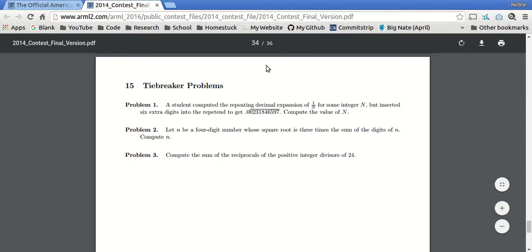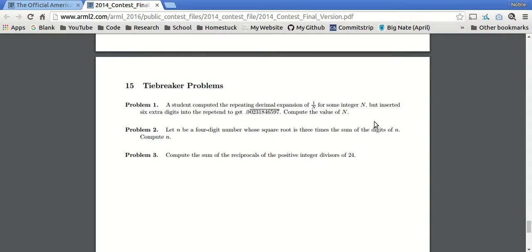These are interesting. So, I thought this problem was particularly hard. Obviously, there's a lot of hard problems in here. I have no idea how anyone would ever do this problem by hand. Because there's no calculators allowed at all. So, they inserted six extra digits into these digits. You have to find what those six extra digits are. They could be the first six digits, they could be the last six digits, or they could just be a random assortment of six digits. And the only information you're given is that it's in the form of 1 over n. So that sounds very hard. Good luck.